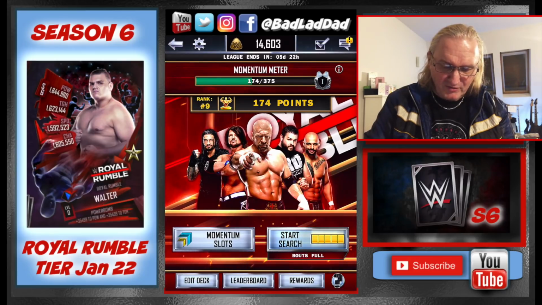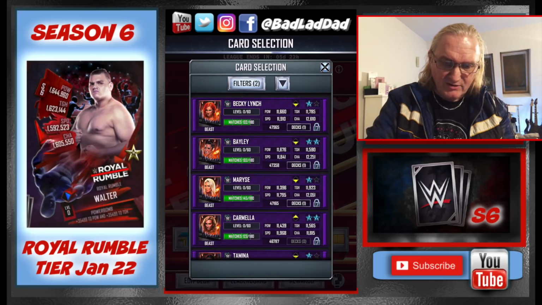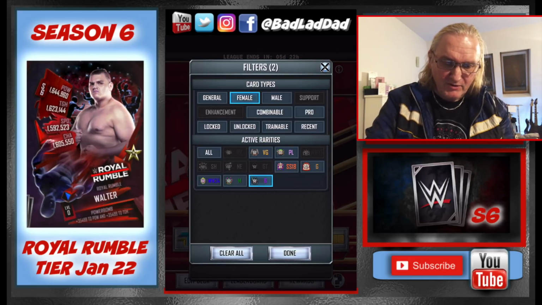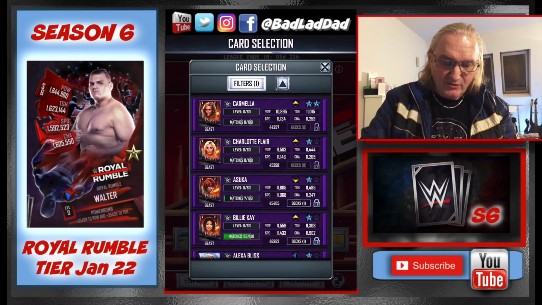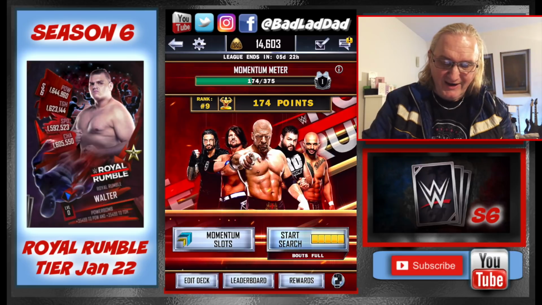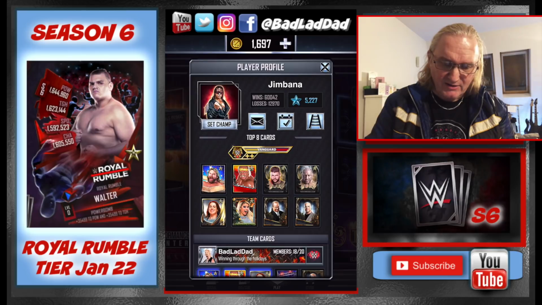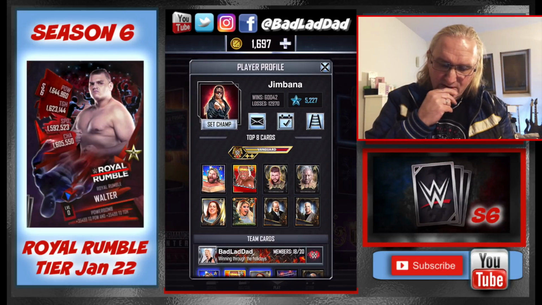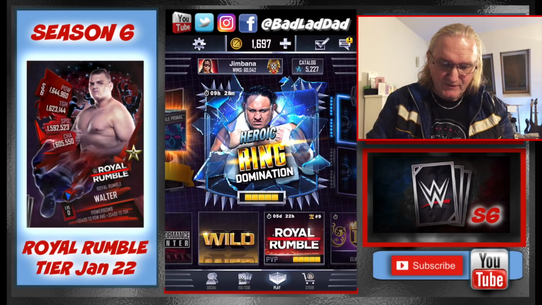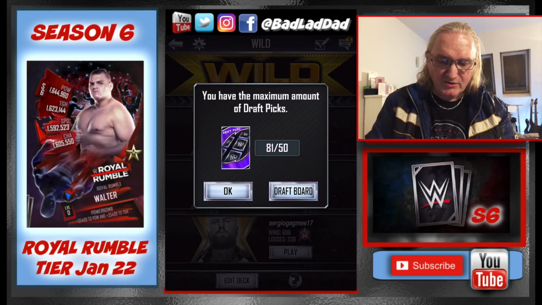Now, I didn't really bother much with the last one, so I've got the one momentum slot. Shall I give that to my top lass? Nikki Cross. Oh, come on. Let's put her in there. See if that's done anything for me. It doesn't look like it has, because it would kick up. Okay, well, look, let's play a wild match. That's what I've been told to do. So that's what I shall do. Play a wild match and see where we go.